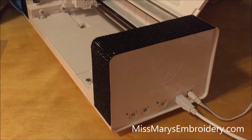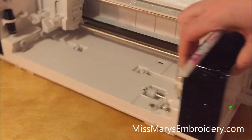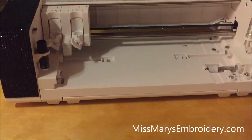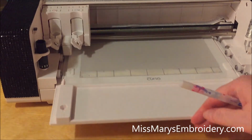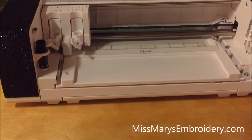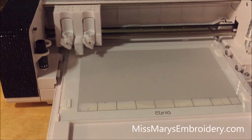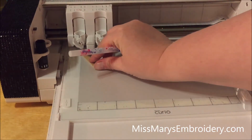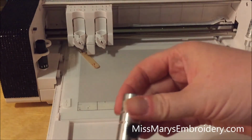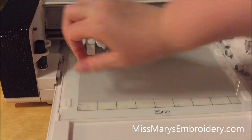Alright, so the Curio is going to blink at you, the power light is, until you load the bases. This is the load bases button. So what I'm going to do is push my bases all the way in, and then I'm going to hit that double arrow button. And then my bases are loaded. So I'm going to take my little popsicle stick from my marker holder and put him in and turn.